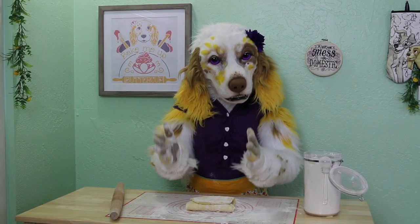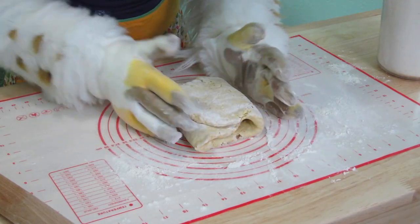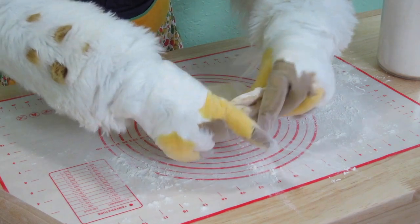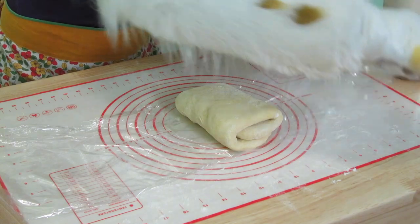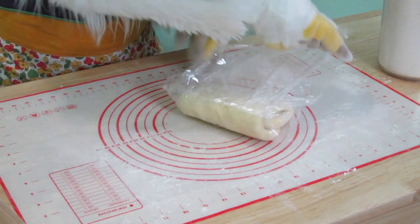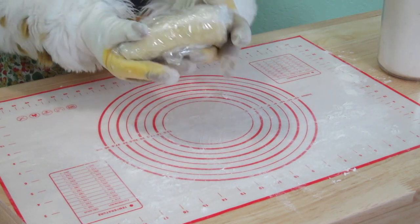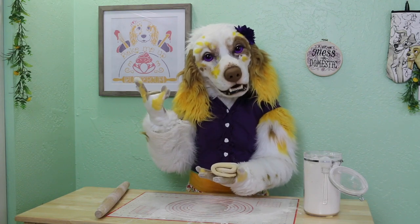Once folded, rotate the dough 90 degrees. And then repeat the entire process of rolling and folding. Do this process about 3 to 4 times. Once complete, wrap in plastic wrap again. Now your dough will need to chill for several hours, or preferably overnight. See why I recommended making your pastry the day before?